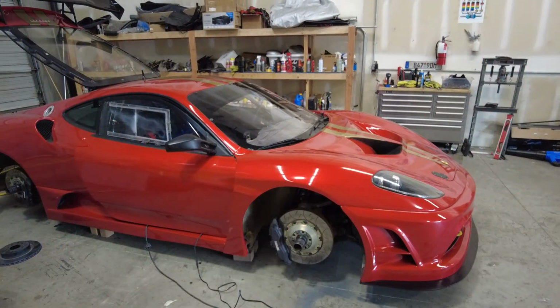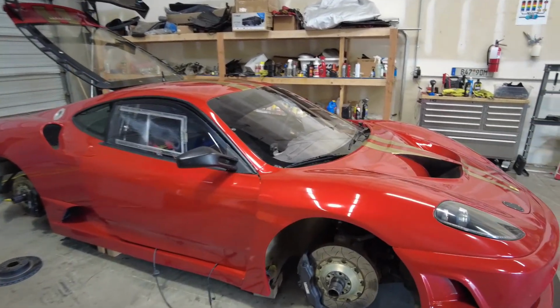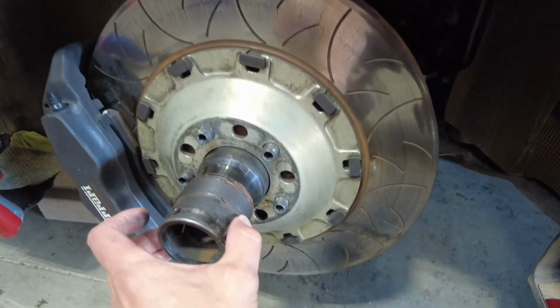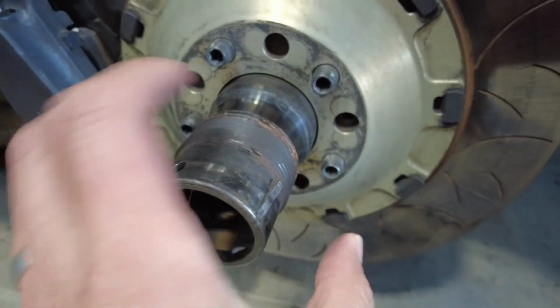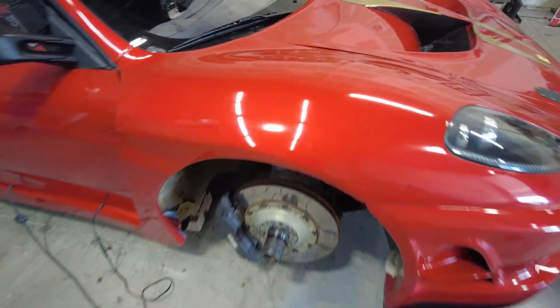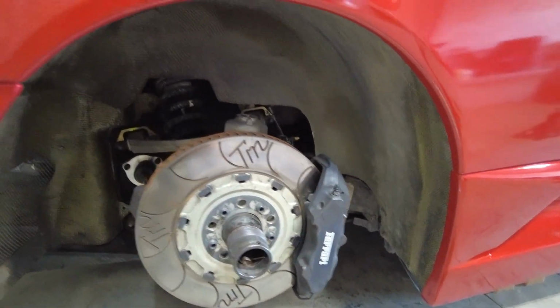I ended up buying a nice impact gun to be able to get those on and off, and then you have to torque them down to about 350 foot-pounds so that they don't come off while you're on the track. But there are these safety pins right here, so that the nut can't get any further than these safety pins. So if it did start to back out, it's only going to back out a little bit. It's going to make the tire wobble quite a bit, but it still isn't going to let the tire fall all the way off.